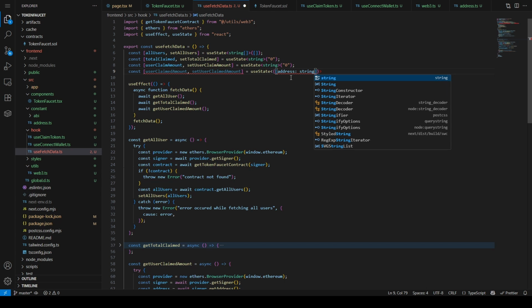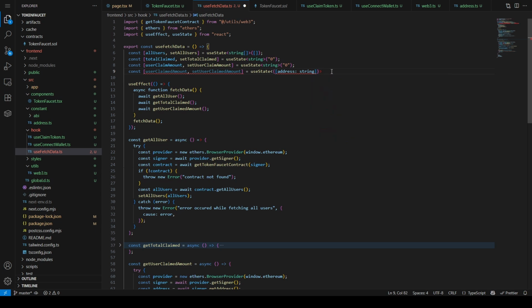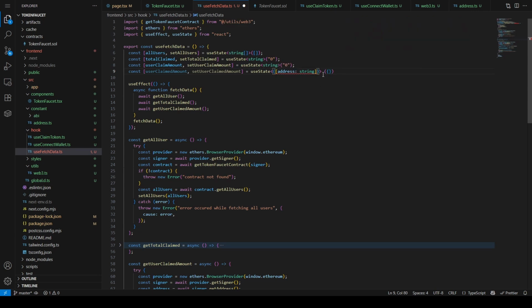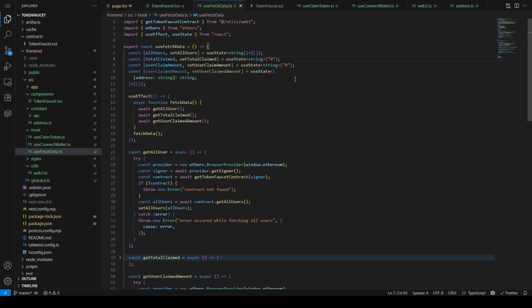Let's make a default object like that. This address is going to be a string, and everything is going to be a string. I hope this makes sense.